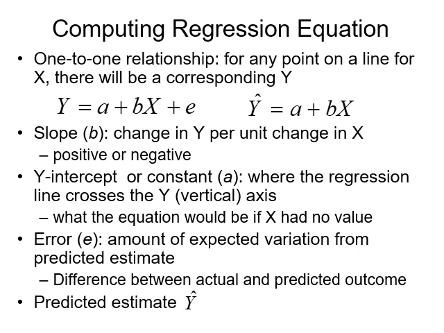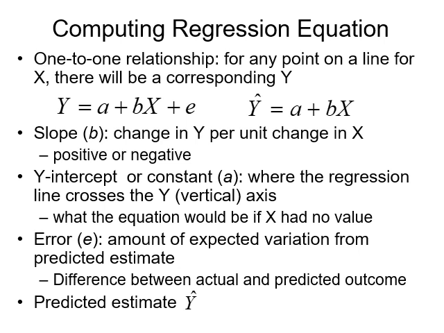When we move to regression, the only thing we're adding over correlation is that regression allows us the ability to predict in future samples. So it's a one-to-one relationship. For any point in a line of X, there'll be a corresponding Y. So once you run a correlation, what it is saying is you can use that correlation to, in the future, predict someone's outcome score if you know their predictor score. So again, we have a sample. We measured in that sample both the IV, X, and the DV, Y. But now we want to use that information to predict future Ys.